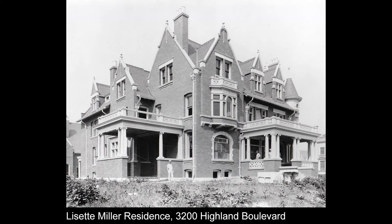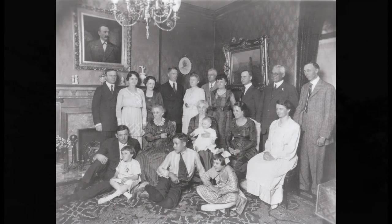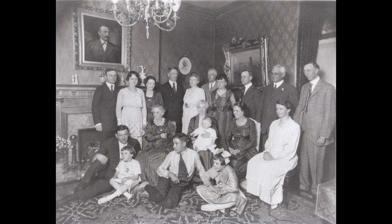I love these construction photos — there's a full-size craftsman standing next to the carriage entrance, and it really wasn't until looking at this photo again at 1:30 in the morning that I was struck by the scale of this house. They moved in in 1901 — 'home sweet home.' Lizette Miller stayed there for the rest of her life. Here she is at a family gathering around 1915. She died in 1920.